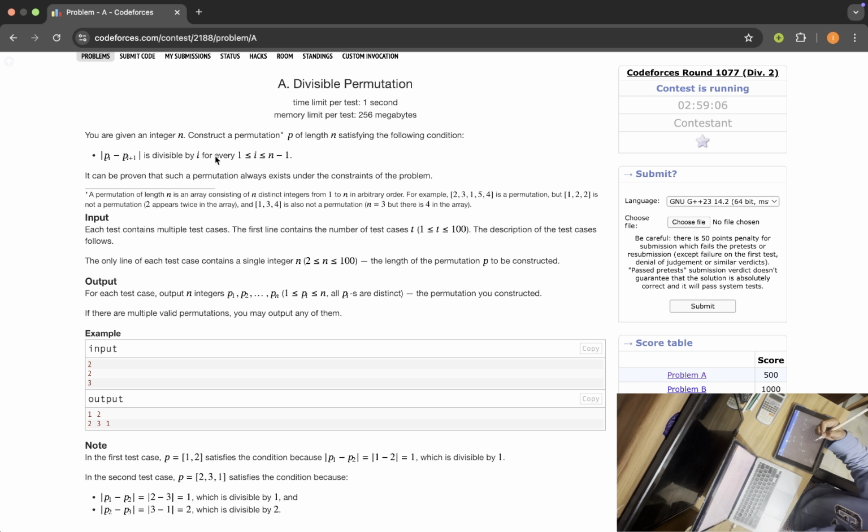I'm removing the adjacent value. I want something multiplied by 2 here, something by 3, 4.